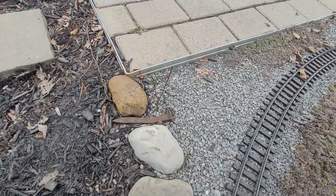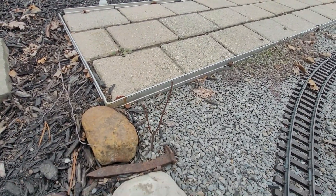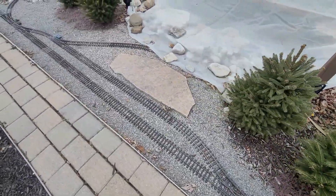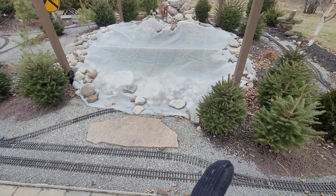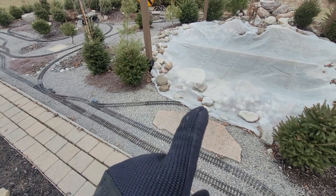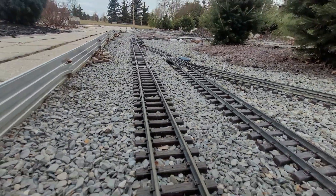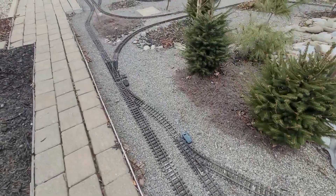Our helicopter seeds that germinated last year we just left to see what they'd do — that tree is about six inches tall now. Surprisingly the rabbits haven't gotten hold of it yet. Back on the main side, that's where our main station goes. We have our pull-through siding with a stop siding at the end, which is temporarily closed because of the cover, and our main line goes through here.